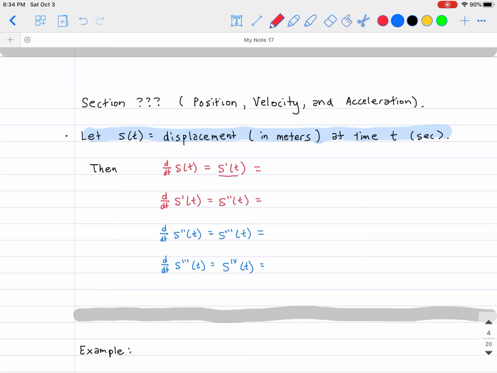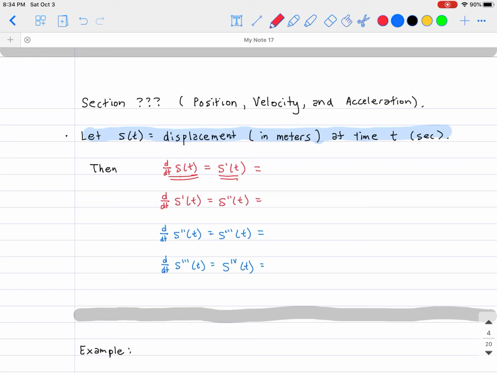If you're solving for the derivative of s of t, we can denote that as s prime of t, but I usually like to write d/dt of s of t, because here you're specifically saying that you're taking the derivative with respect to t, which is good. Later on, when you deal with multivariable functions, you have to say specifically which variable you're taking the derivative with respect to.